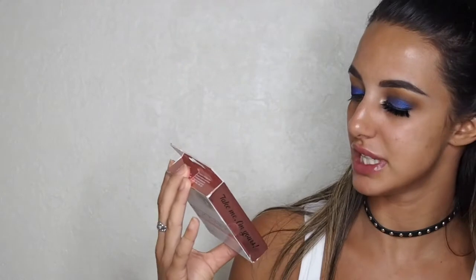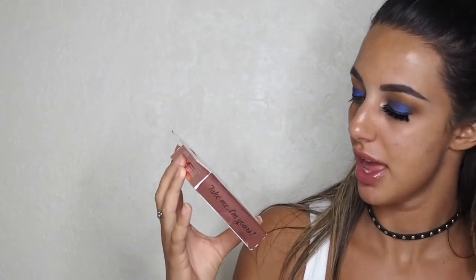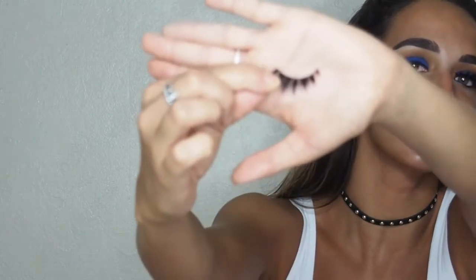Okay, so now we're going to apply some eyelashes, and I am living for the Eyelure. Let me get the packaging. So these are the Eyelure Most Wanted eyelashes, and they're feather-light feel, and they are reusable. They come in this type of packaging, which is rose gold, and basically there's no name to these at all. They're not mink, because I won't wear mink eyelashes, and it says that they are expertly crafted silk effect. So basically they look like this. I'm going to zoom it in, don't judge my nails.